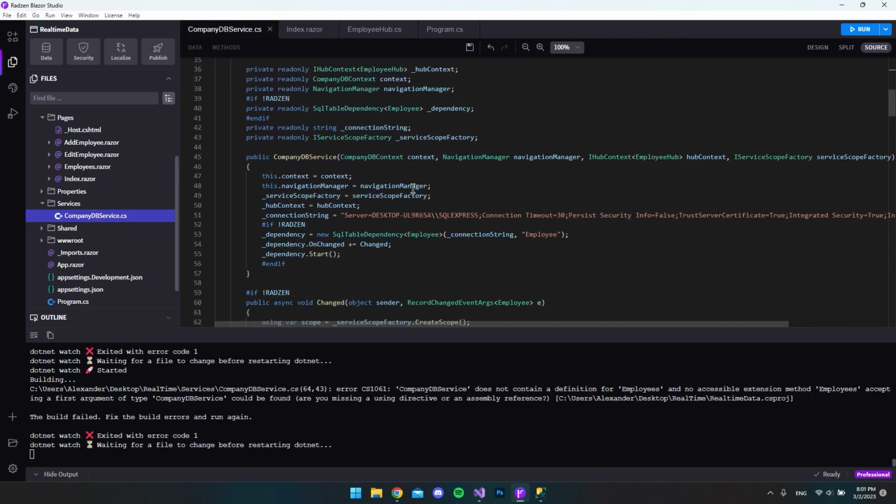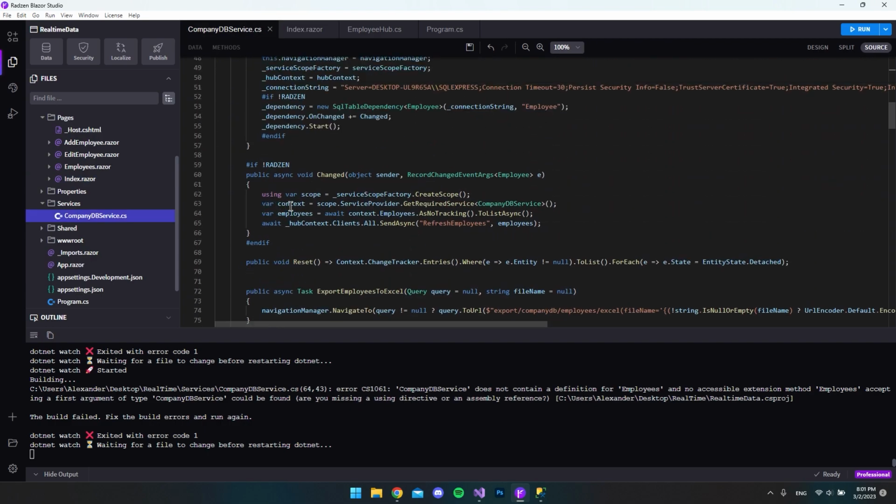So if we scroll a bit down, we can see on line 63 that it gives an error on the company DB service. And that's of course me that explained this very wrong, because we actually want to have a new DB context and not a new service. And it is actually the company DB context that of course is going to be disposed in this code. So now let's try and run this again.